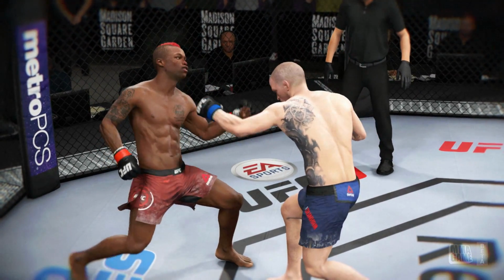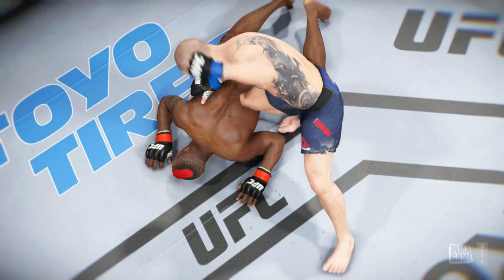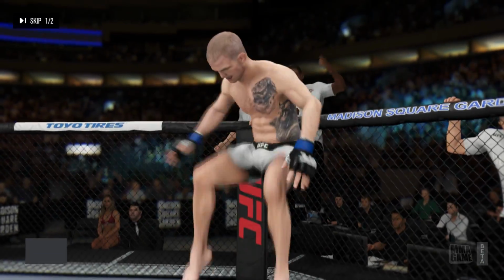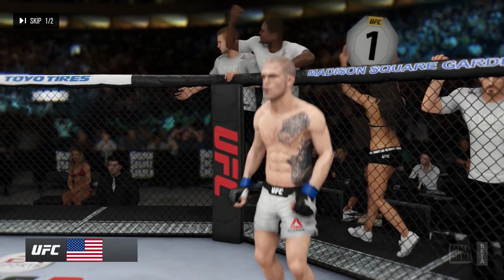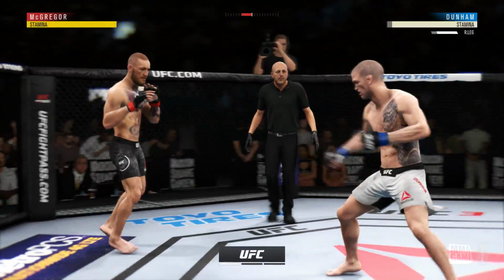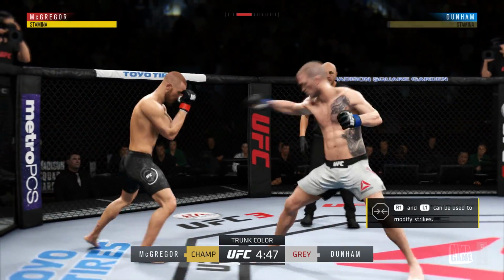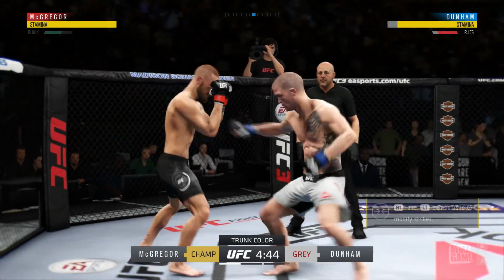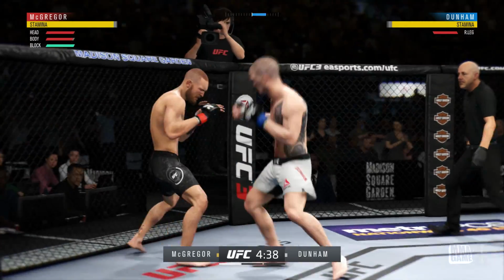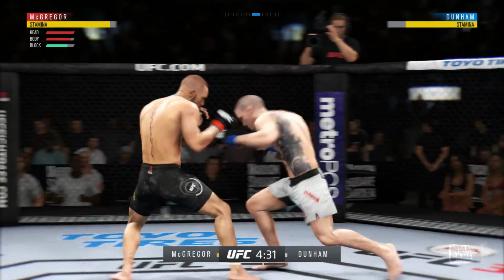Look at that. Perfect sway on the jab and get that counter multiplier while he is vulnerable. That's how we were able to end that fight right here. Going into the next fight, Evan Dunham comes running out but gets leg kicked. And now McGregor's going for the leg. This is the next fight. I'm going up against a McGregor player with Evan Dunham. And we're going to see what this McGregor has for us.